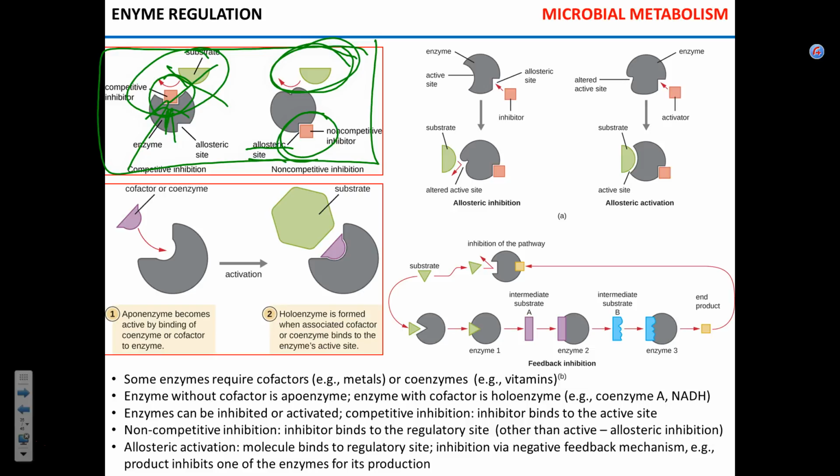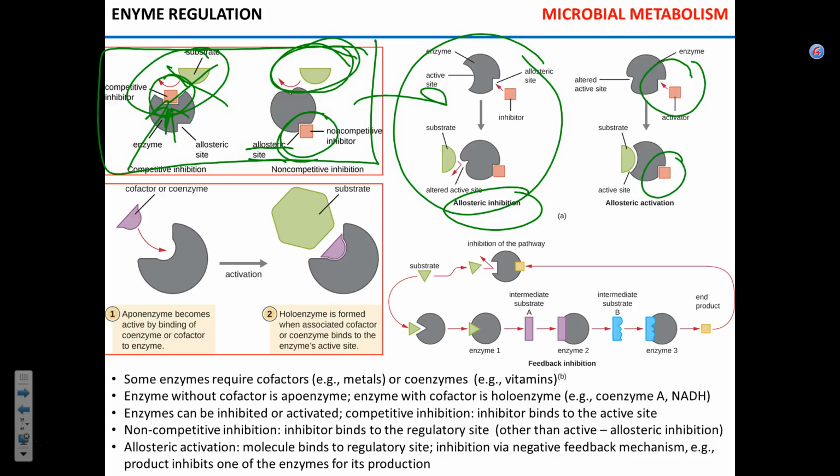Now, expanding the idea of competitive and non-competitive. Allosteric inhibition is what we've just discussed, okay? When the inhibitor binds not to the active site, but to the allosteric site. The same can happen for the activation of the enzyme. An activator may bind to the allosteric site and make the enzyme more effective. Does that make sense?